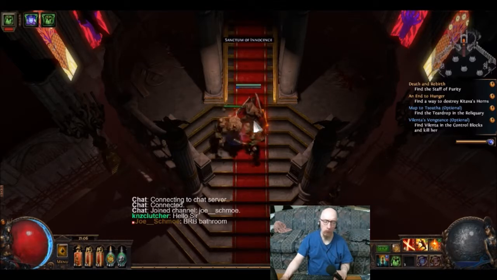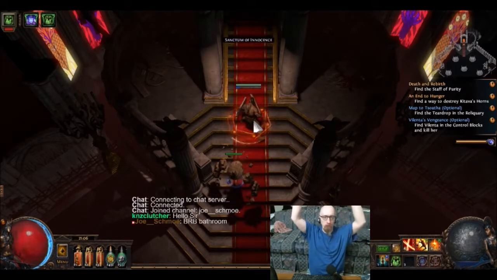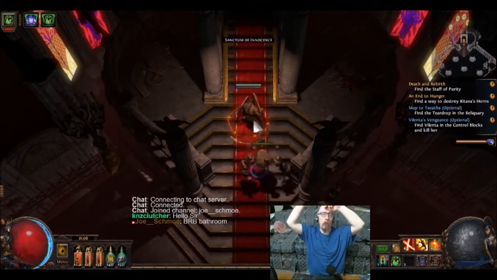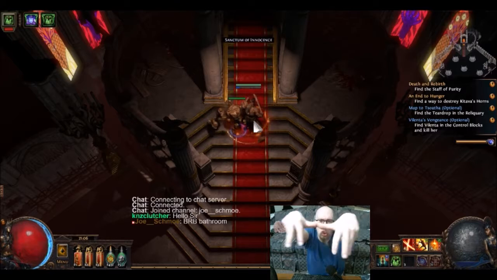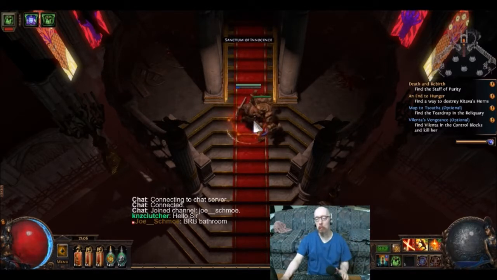The only thing I remember about this fight is he's pretty much exactly the same as regular Avarius, except he brings down, I want to call them bloodbeams. Kind of like sunbeams, but they're bloodbeams instead, and they either rotate around them, or five of them drop down, sweep the whole room. But yeah.